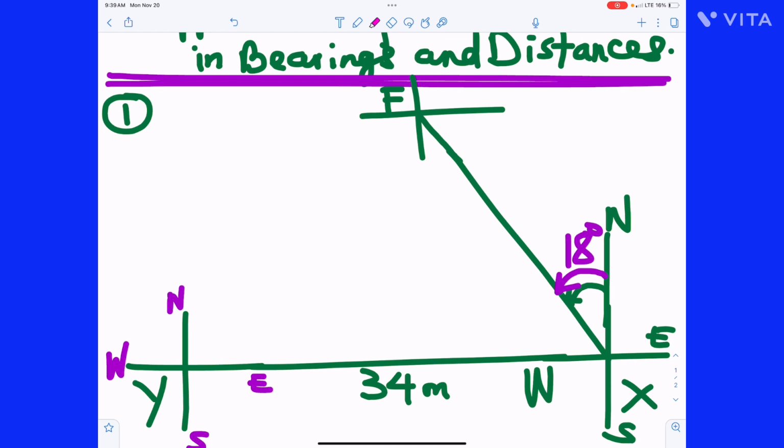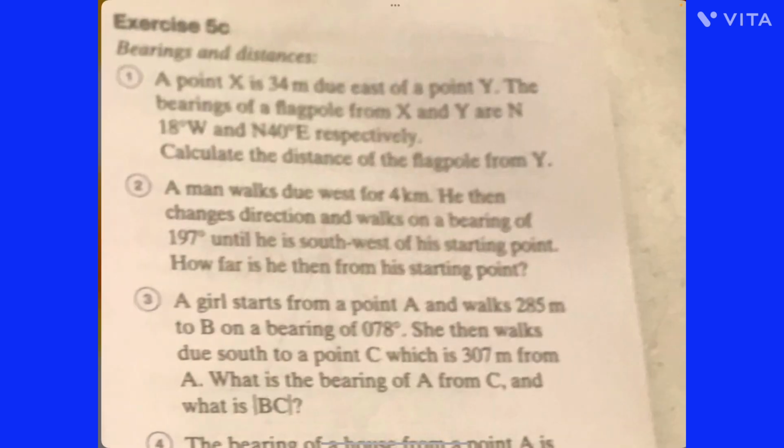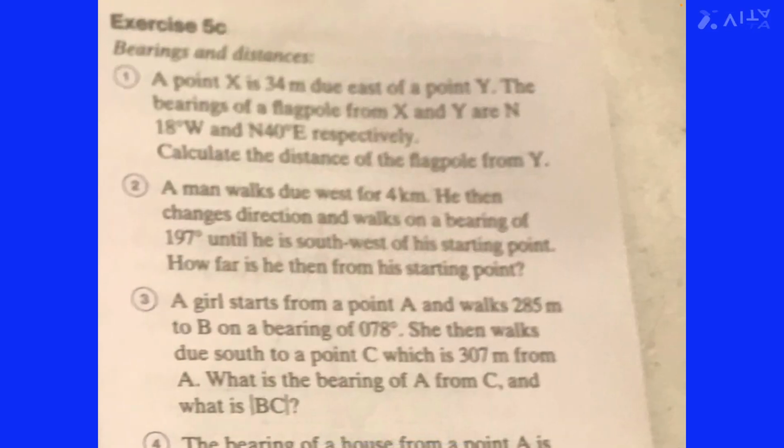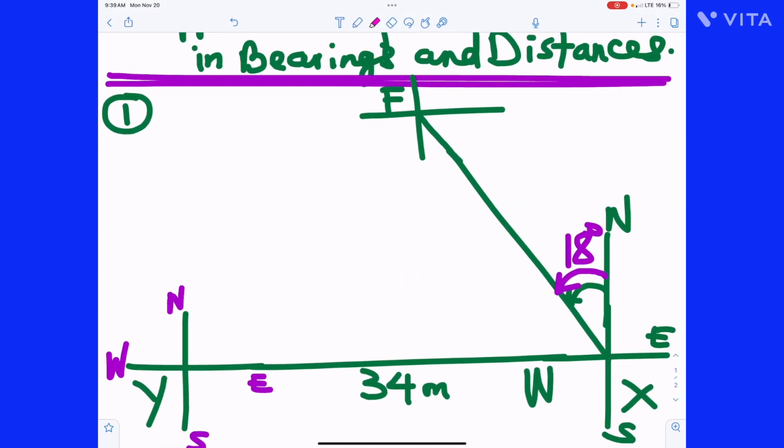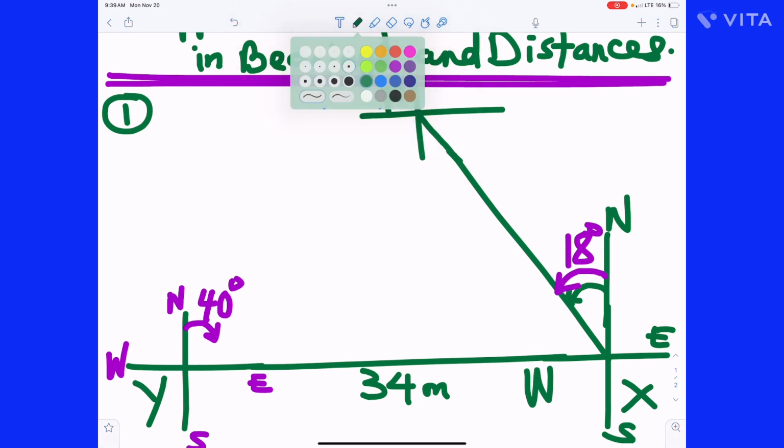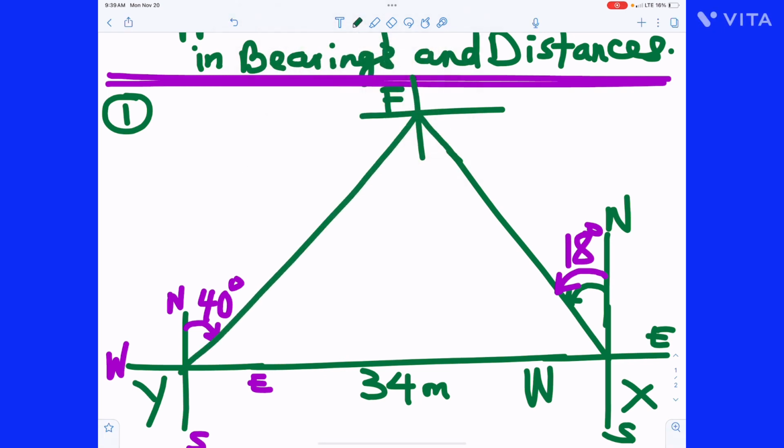It also says that the flagpole is on north 40 degrees east of Y. It says that the flagpole is on the northeast of Y. So from Y, I'm going to read north 40 degrees. So 40 degrees here. This will be the axis of Y on which F is located. I think we can manage that line. Can you see that clearly? Northeast of Y. Let me make this long, so I'm measuring north towards east.